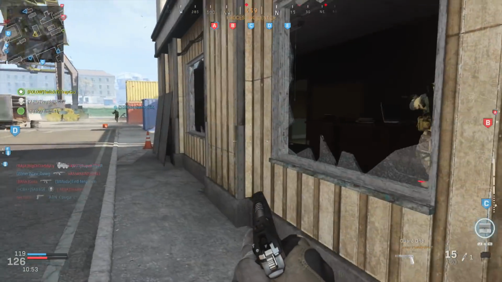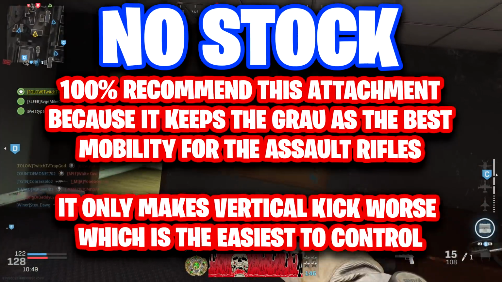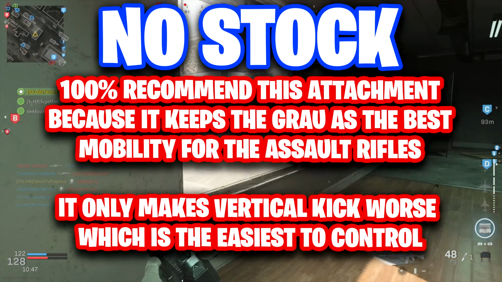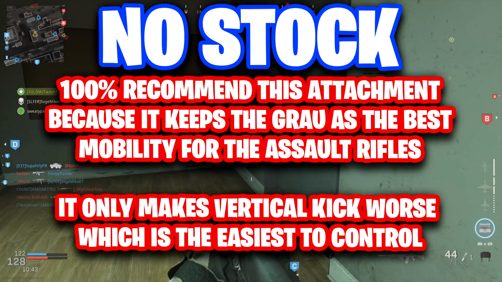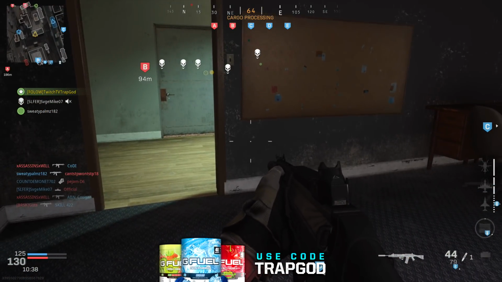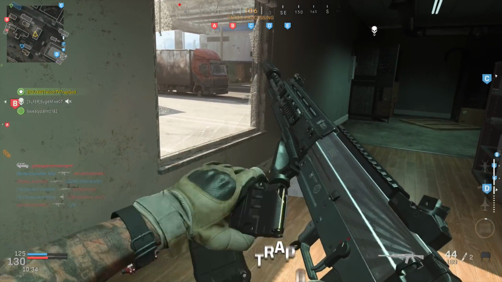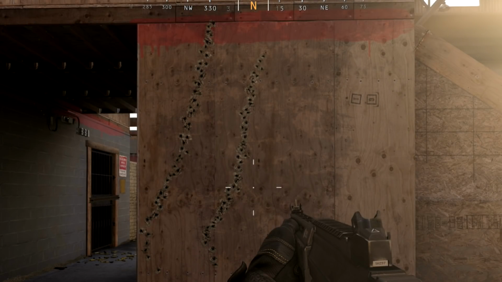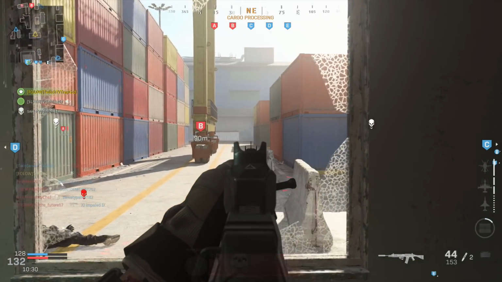So you get a 4% faster movement speed, which the GRAU is the best in the mobility category, which is why I 100% use no stock on almost every single class setup, because it makes your GRAU still retain that best mobility category, and obviously it's going to improve both those stats, which in my opinion is what makes the GRAU the most elite weapon in the game. And as far as that vertical kick, it does kick a lot more. Your first initial few shots are a little bit worse, but it's only a vertical kick, which is the easiest to control in my experience, so I definitely 100% recommend this.